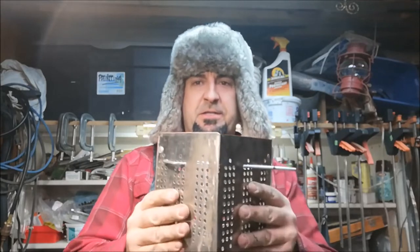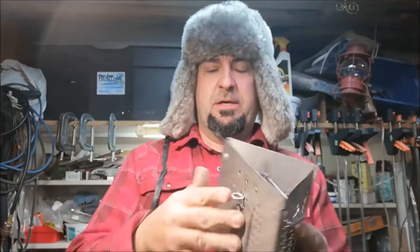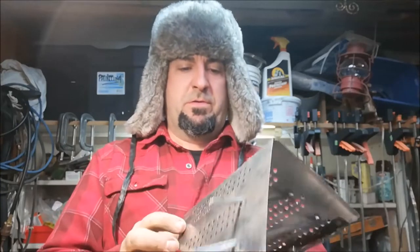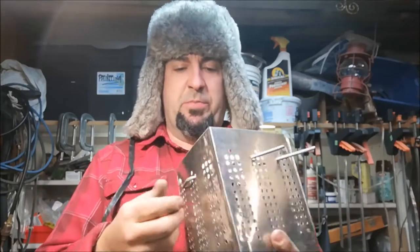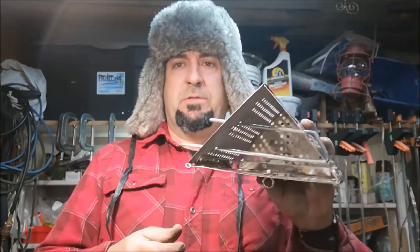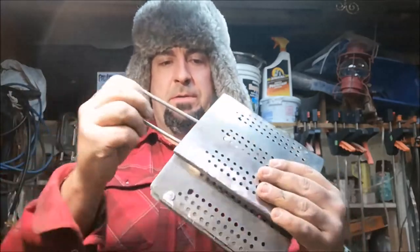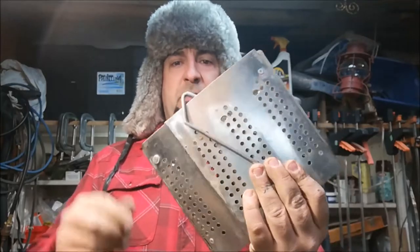Okay, I couldn't even wait to get my tripod out. I got a crazy hat on, and 2 hours in the shop and we're done. Our triangle, that's the shape, I guess. Pyramid twig stove. All collapses down. There's the pieces. It's 8 by 7.